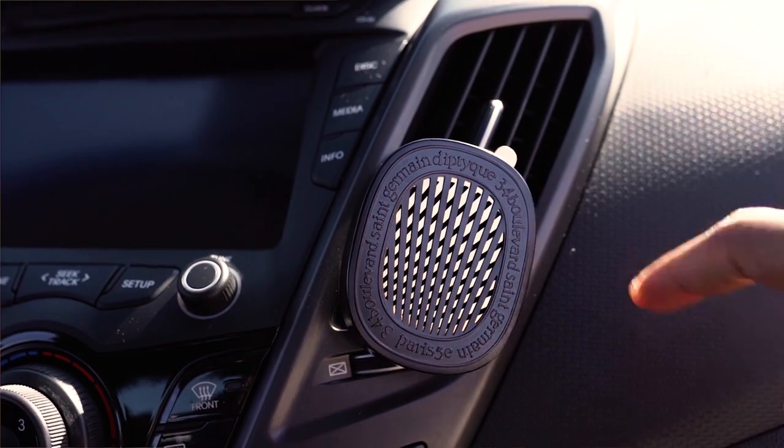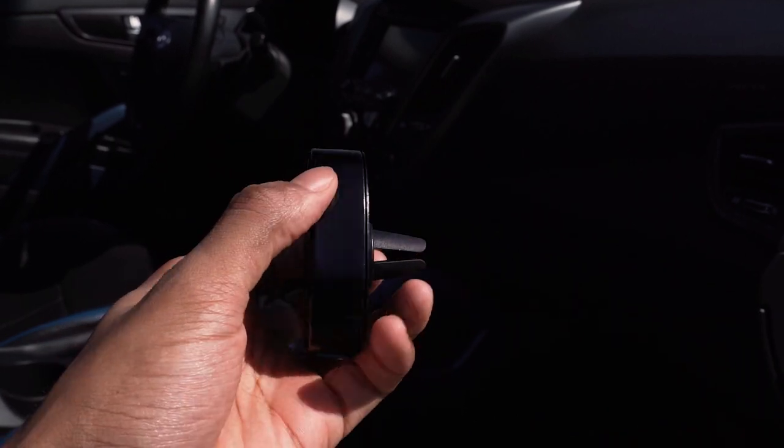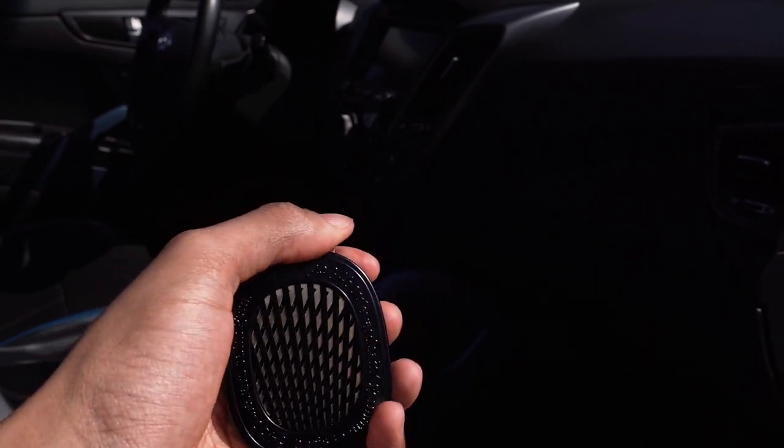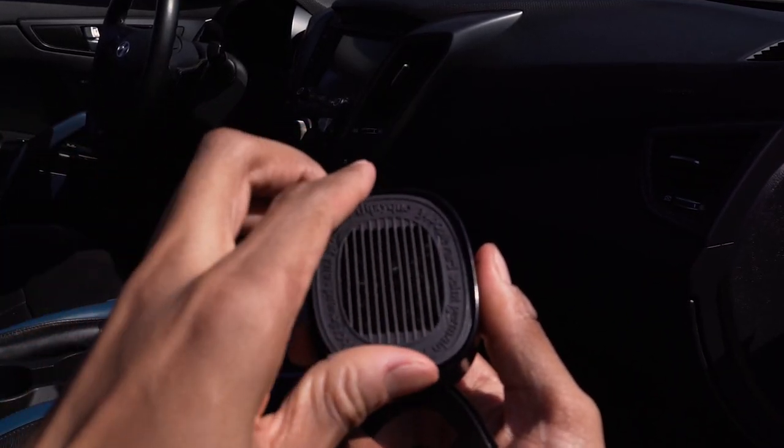It works just like your ordinary fragrance vent clip. You slide the diffuser onto the car vent and the scent gets dispersed with the air that comes through the car vents — very simple. If you want strong intensity, open the diffuser all the way to the right using the metal tab. I found it to be a little too much for me though, so I keep it more towards the left, which is almost closed, and it has the perfect disbursement. I don't want to pass out while driving because of a car fragrance. But even with the diffuser all the way closed, it's not truly closed — the scent still comes through, maybe because the back of the diffuser housing is open. The housing is made of metal construction, and while it doesn't feel as high quality in my opinion, the aesthetic is something I can appreciate. I love how it looks with the adjustable gold grille that allows you to control the intensity of the fragrance. It doesn't need any special maintenance either, and since the diffuser itself does not absorb any of the fragrance, a new insert with a different fragrance can be loaded at any time.